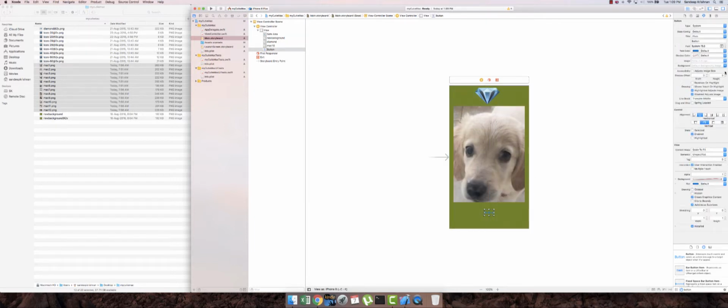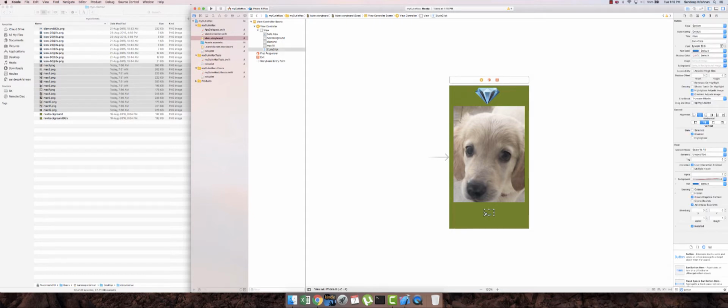I can give my button a size of 30, and I can call it click. So I can call it cutie click. You can call it whatever you want to, it's not the point.